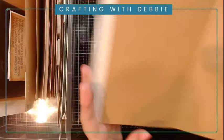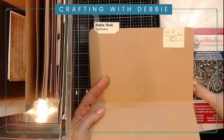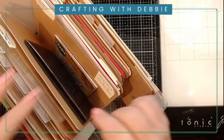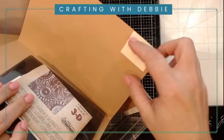Anyway, I realized that using my two Sizzix plates for my Gemini will work for this. I'm not going to recommend that if you've got a Gemini Junior, you use anything other than what they recommend, but it worked for me. The Gemini Junior plates are thinner, just a hair, but the Sizzix ones are thinner than the Gemini. This is another one from one of the Sizzix 3D embossing folders.